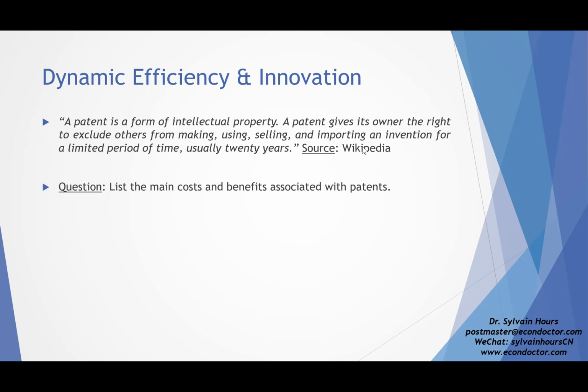And the last one, I talk about patents. What is a patent? And that's the best example of dynamic efficiency and innovation. Patents are very good because they stimulate innovation, right? They give incentives to innovate. So this is something that increases dynamic efficiency. And honestly, if your students want to write an essay about efficiency, that's a very good example.